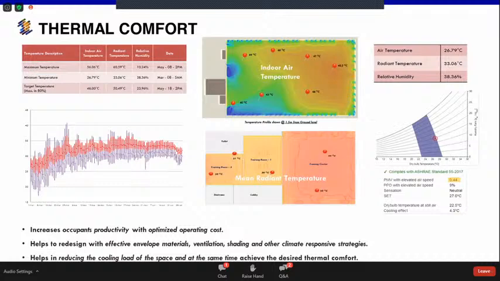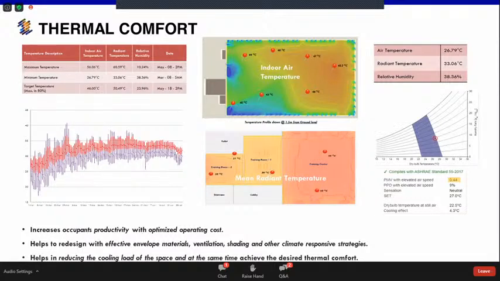The thermal comfort for an office building and a gym cannot be the same, because the metabolic activity at the gym is completely different from that of a person occupying an office space. In the gym, the person will be generating a lot of heat from the body, so that needs to be accounted for in the cooling load. So based on that, we can understand it. These six parameters are there to achieve thermal comfort. Even by changing a single parameter, we can achieve a little thermal comfort.